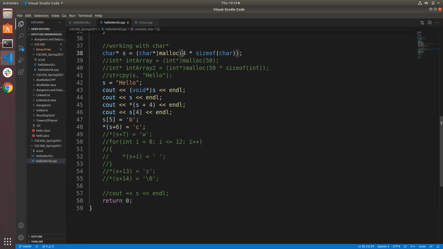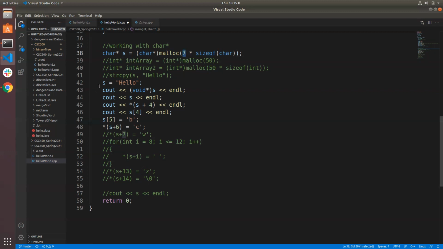So I think I was allocating 7. I'm creating an old style C-based string, so I'm representing a string as a char pointer. That points to the base address of a string. How am I doing that? I'm calling the memory allocate function, and I'm asking for 7 bytes of memory because size of char is a byte. In C and C++, char is a byte because it represents the extended ASCII character set, 0 to 255, 256 unique characters. So this will give us a 7-bucket character array, which is our representation of a string.